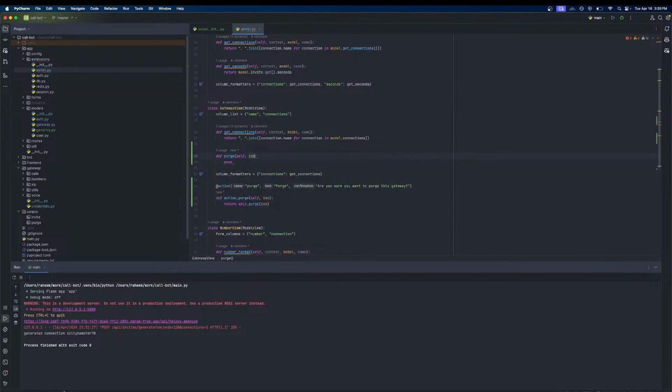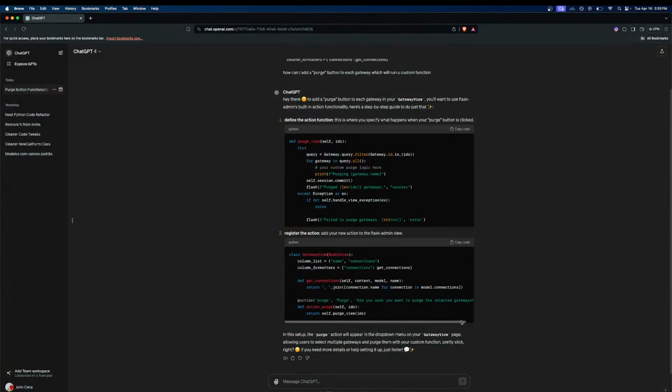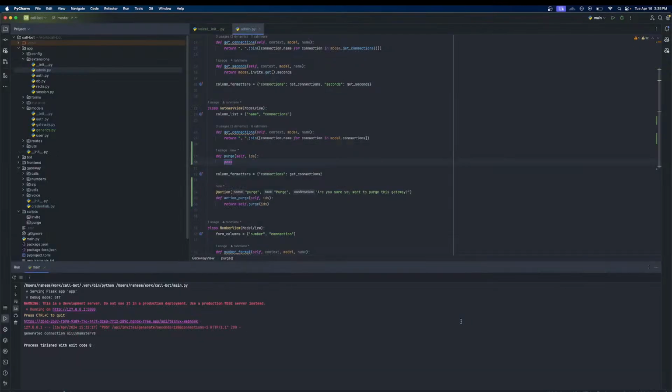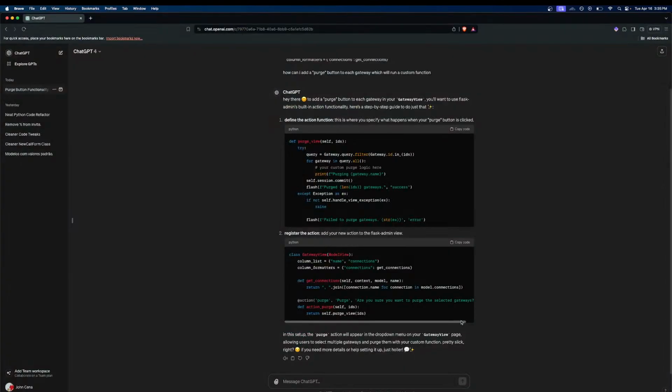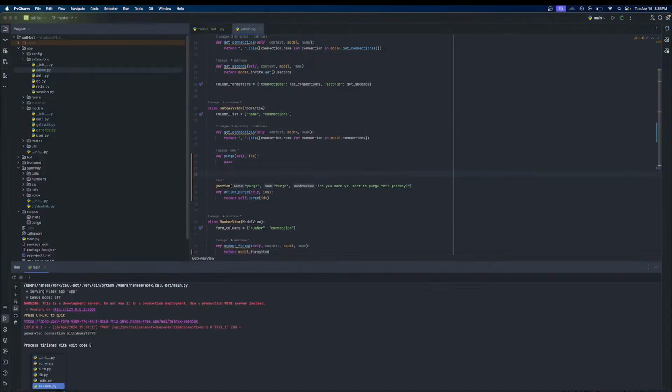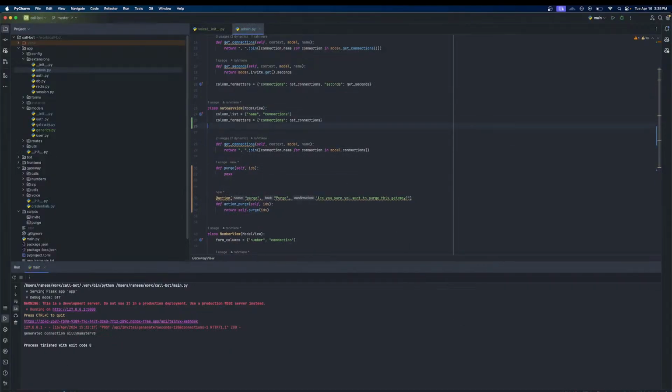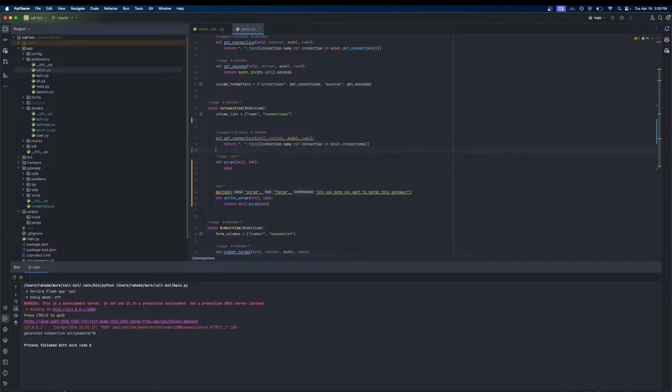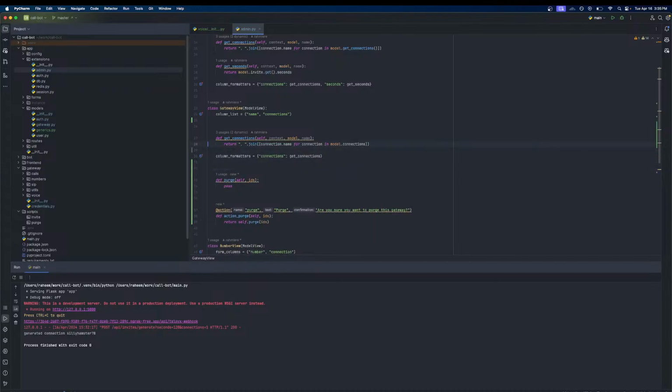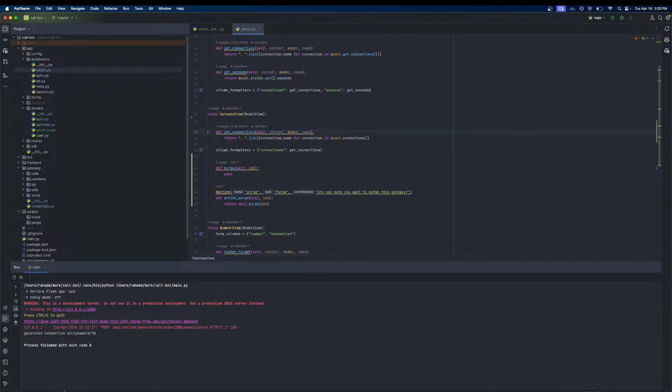Why are the names IDs? Let me see. Column list, name. Oh, we can move this up here. No, we can't. We'll move that stuff down there.